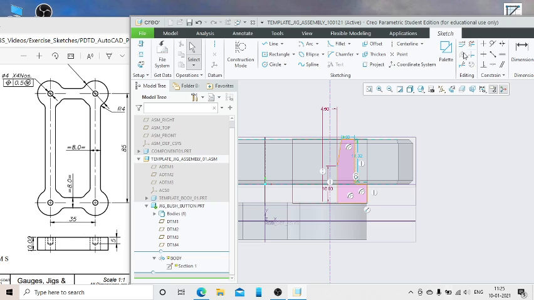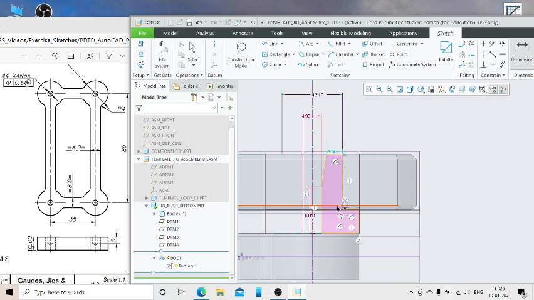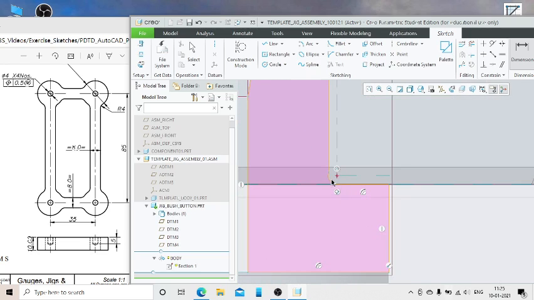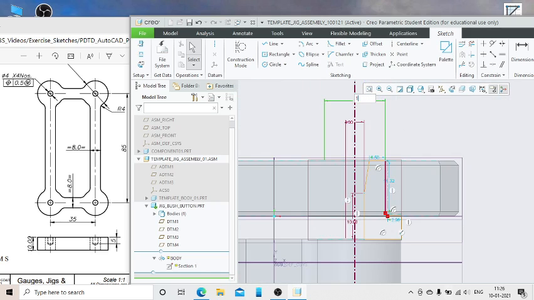So this diameter from here to this point, it is 12. Some problem is there. This is the one causing the problem here. Let me remove this as well. Now let me edit this 12.